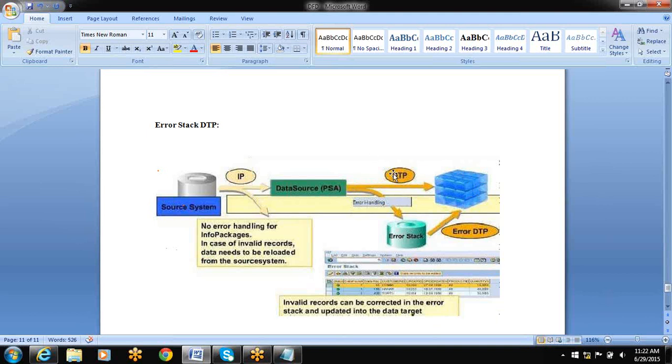But see here, if any error occurs, any invalid record is there, it will go to the error stack for error handling. Through error DTP we will resolve the error. Okay, this is the process.